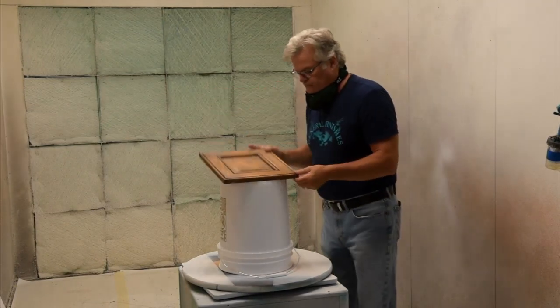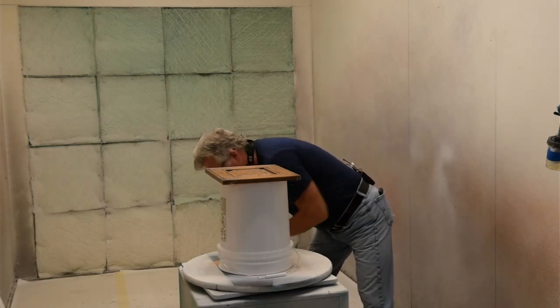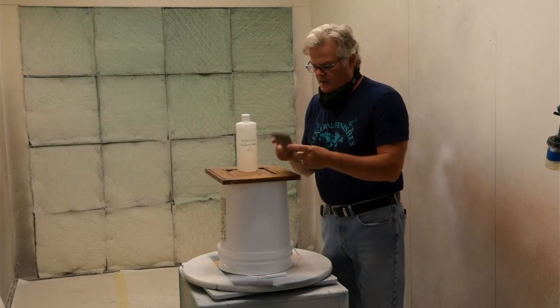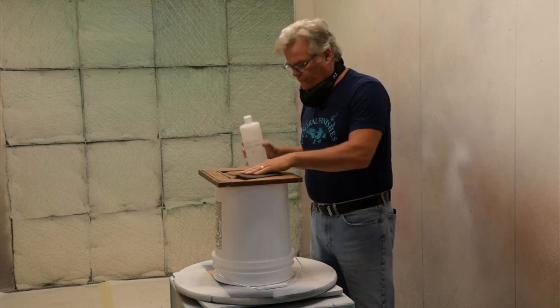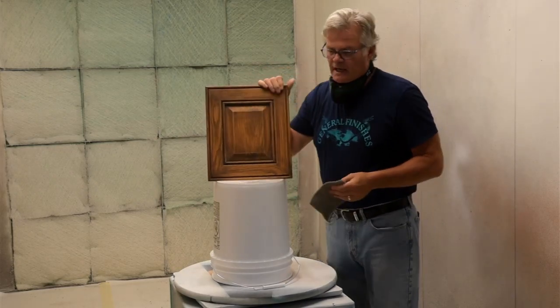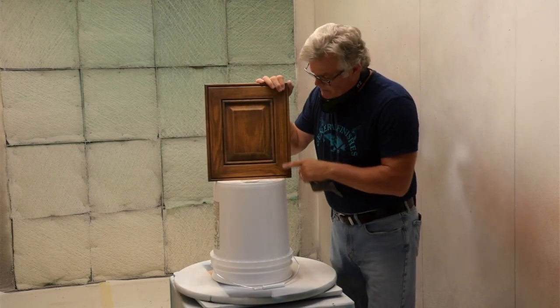So on something like this, we're talking about using denatured alcohol and a Scotch-Brite pad to clean the surface. We want to do that to get rid of all the oils and the grease that's on the existing cabinets. And kitchen cabinets can get pretty grungy over a period of 15 to 20 years. But give them a good thorough cleaning.